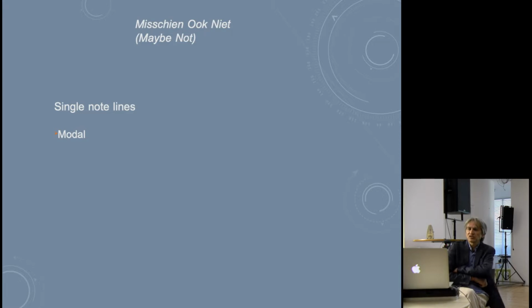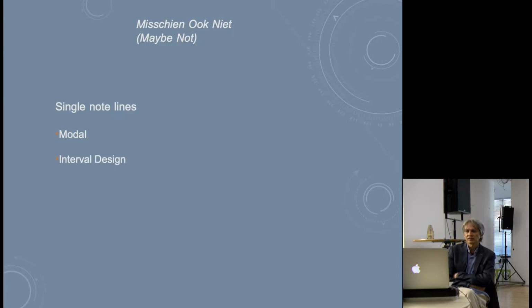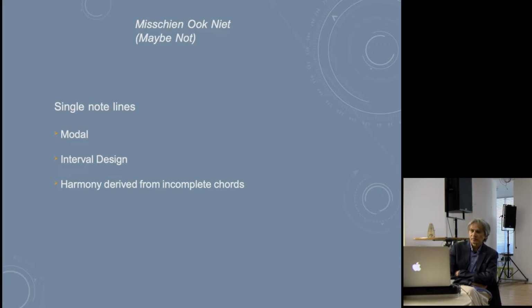In this performance you will hear the melodic lines on rhythm changes which have their own harmonic implications, either of a modal or of an interval design character. Conversely, in this case the harmonies, sometimes derived from incomplete chords, do not give a complete picture of the melodic lines for the improvisation. However, this is not intended to be a comprehensive treatise of the history of rhythm changes in the way they developed with all its harmonic variants.